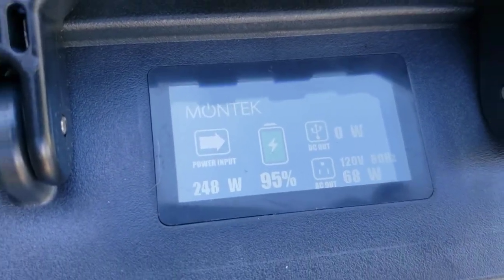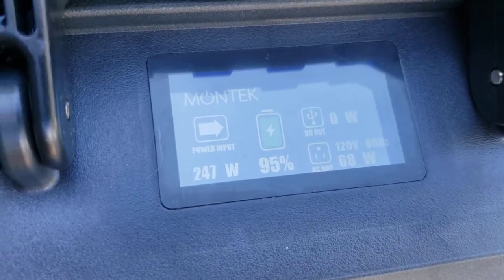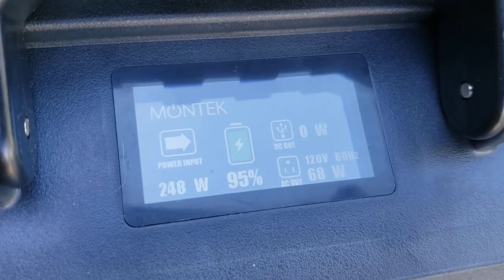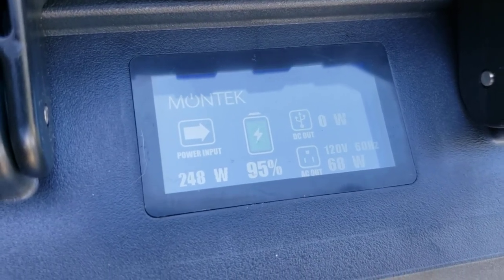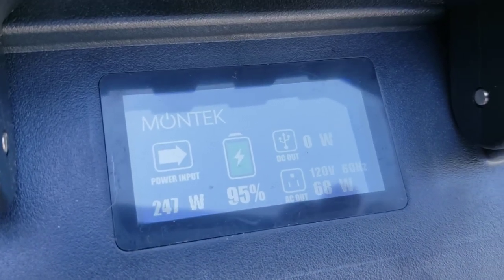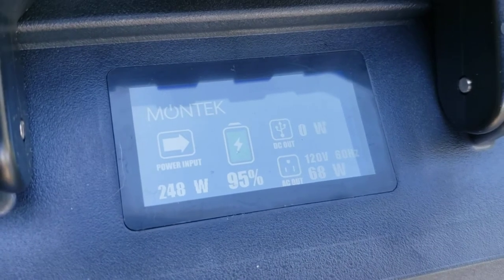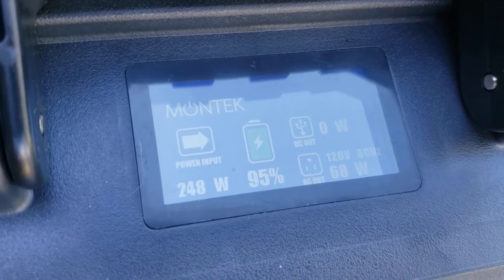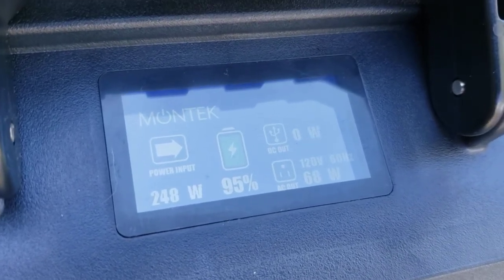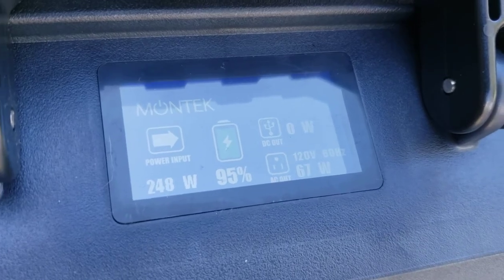It's just sitting there. The battery on the Montek got down to about 93% by the time the eggs were done. The InstantPot was done being on high. It pulls about 600 to 700 watts when it's going. But you can see it's already charging back up. It's at 250 watts in on the three panels, and it's doing pretty good.